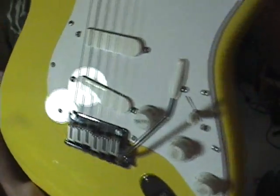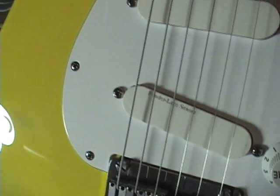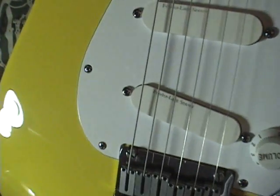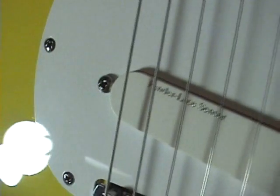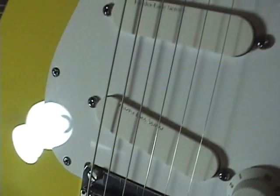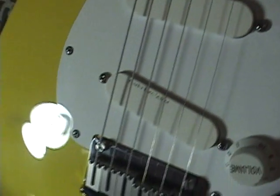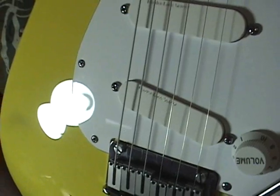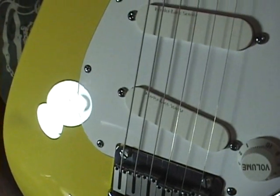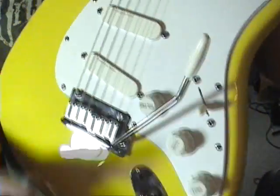Okay, what do we have here? We have the best pickups they ever put out, and these are the Lace Sensors made by Don Lace, not made by Fender, even though Fender wanted to cram their name on here. Why? Because they're little shitheads like that. So those are the greatest sounding pickups in the world as far as I'm concerned. Are the Golds the best sounding? The Golds are the most traditional sounding. These give you that old 50s Fender sound. But then again, we get the luxury of the 5-way switch.